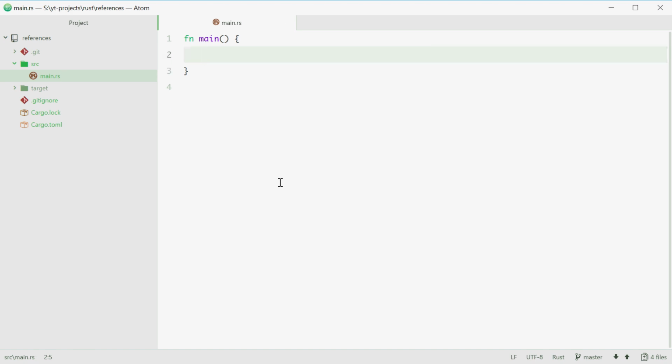So first, to define a reference in Rust, you first need a variable. We can do that now. We'll define a variable called x equal to 10, and that'll be immutable. Now to define a reference to x, we can do it like this. We can say let xr, short for x reference, equals an ampersand and then x. So the ampersand means you want to get a reference to the variable that you put next to it. So it means a reference to x.